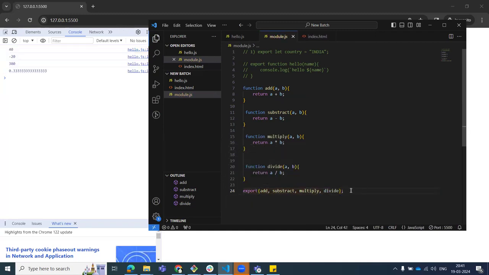This is also something we can do. Okay, clear. Very, very important, because when we start with React, we will start with this import and export only. Okay, sir. Next one.